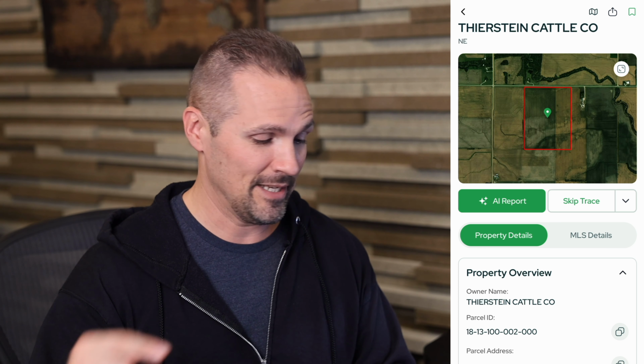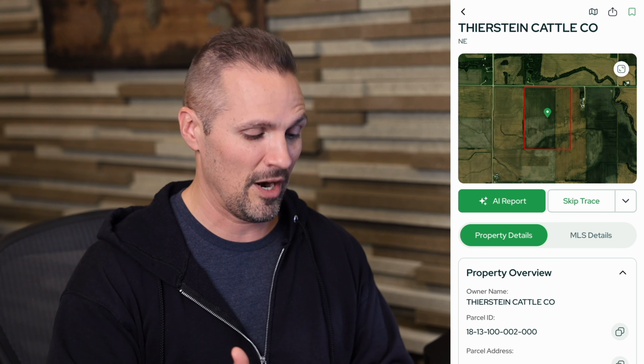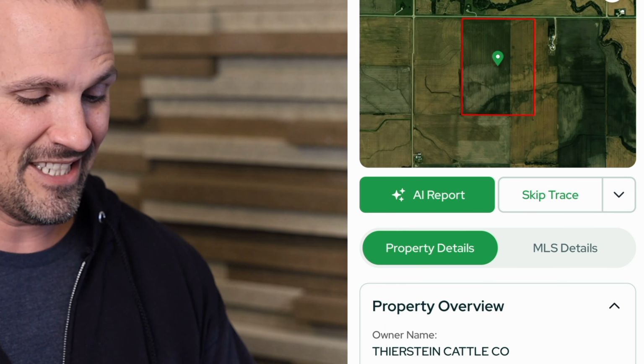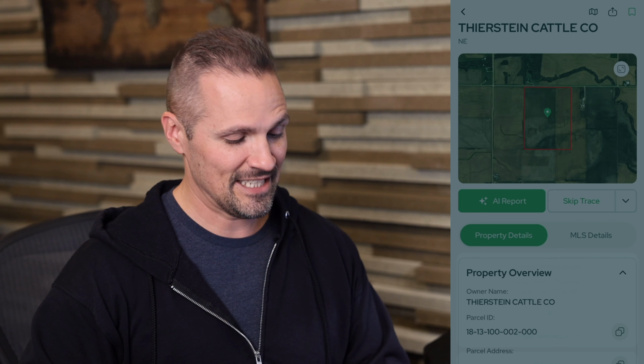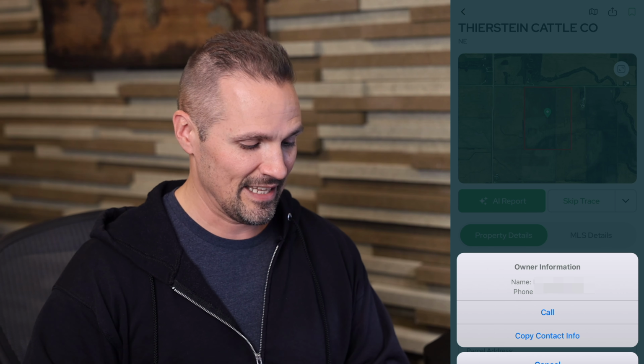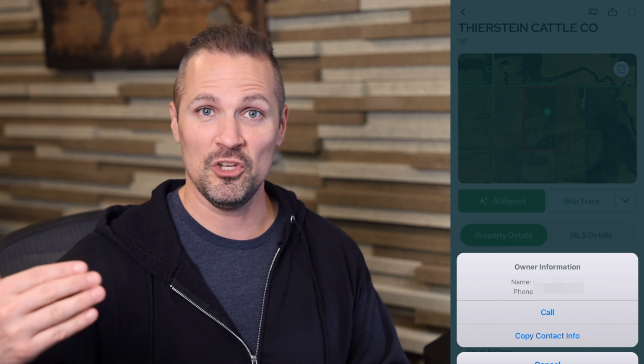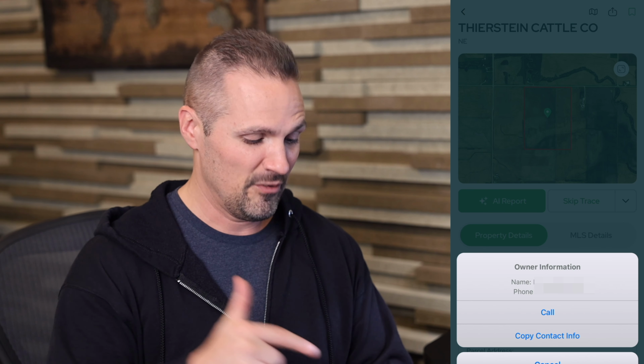And no, it's not, because in the Land Portal, once you open up the property card like I'm doing right here, you're going to see this skip trace button. If we go ahead and just tap this, it's going to skip trace these people for free. Doesn't cost you anything extra. And just like that, I've got their phone number. Sometimes you'll see multiple phone numbers. Sometimes you'll even see an email address, again, at no additional cost because you're already a paying subscriber. And from right here, I can just hit that call button. I can call them right now if I want to.